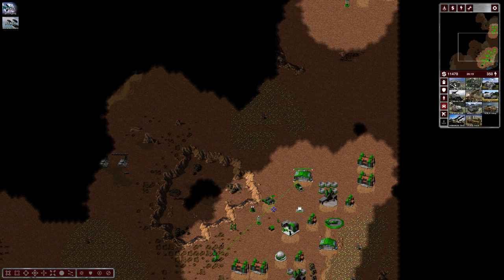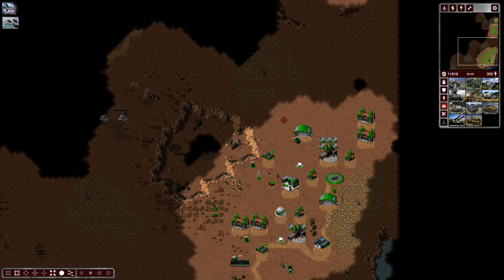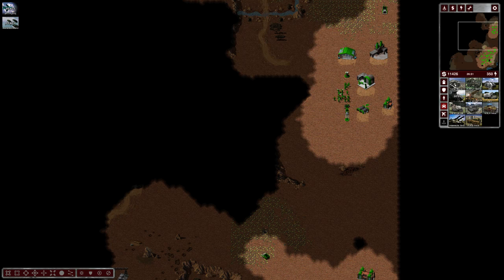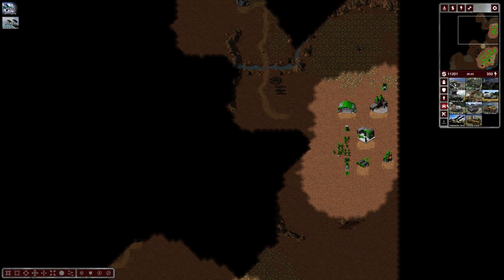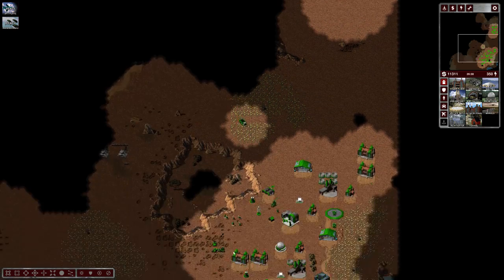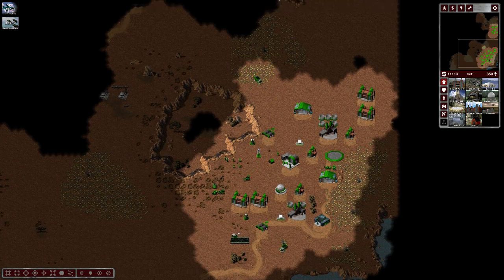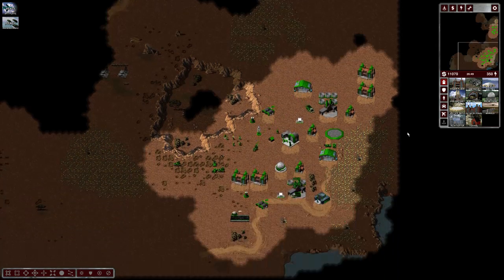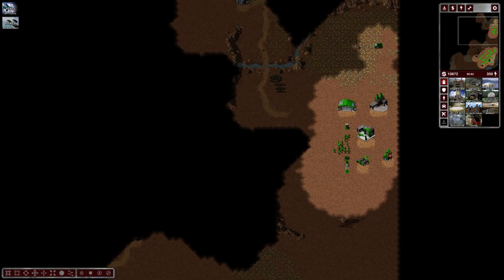Repairing. Building. Engineering. Do I have any NPCs? No, I don't. Okay. Oops. Cancel. Build one of those. One, two, three. Only three? Or was one blown up earlier, or what happened? I lost an ore truck somehow. Okay, let me build another one.